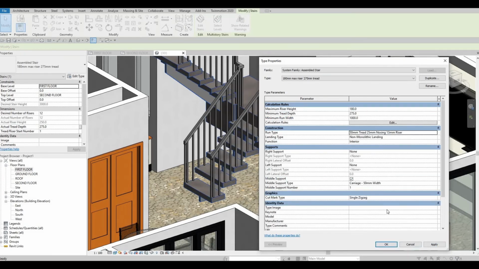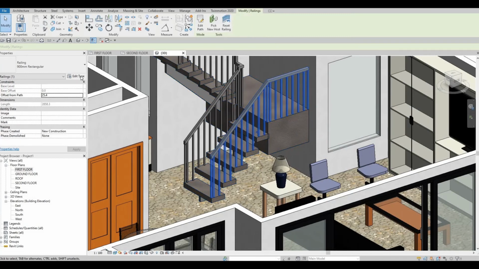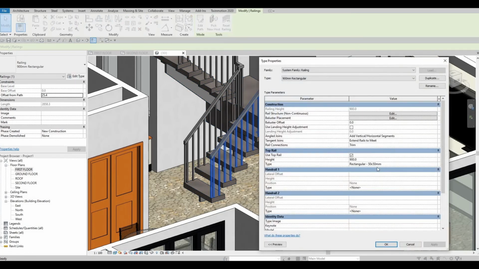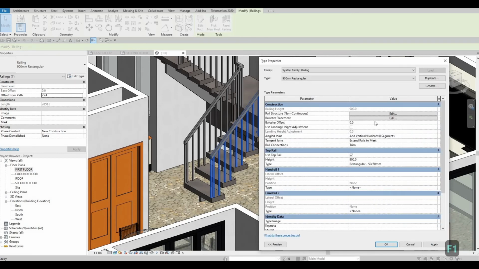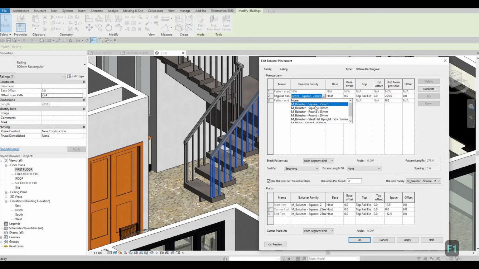And then what else can we change? I think we have this one. Now the railing. So here I'm going to select that, edit type, and then for the material, we just need to look for this one right here. I think we need to go here and then change the baluster or those kind of stuff.